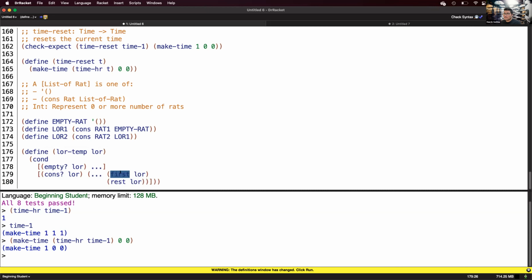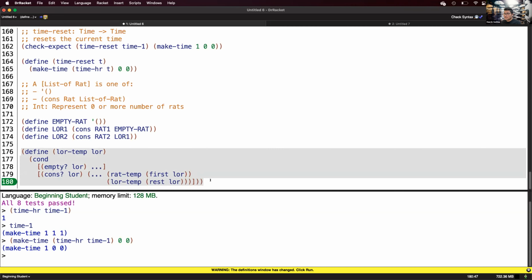When I look at the first of the list, the first of the list is a rat, so since it's a rat, it can be broken down further. So I want to call rat-template on the first one. And when I look at the rest, it's again a list of rats, and we have a template for list of rat, which is this one. So we just do LOR-template on the rest of the list. And so that's our template.